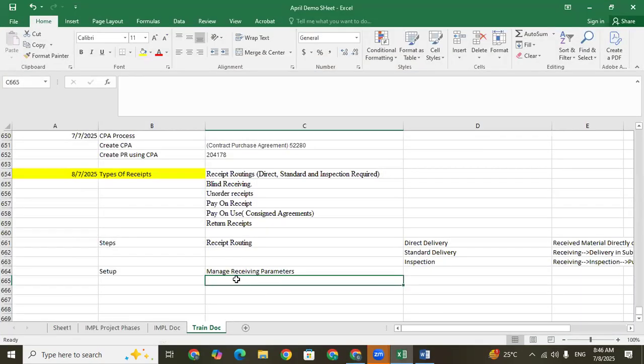So one is for manage receiving parameters. One is for manage suppliers. Right, these are the setups. Let's go to start one PO.